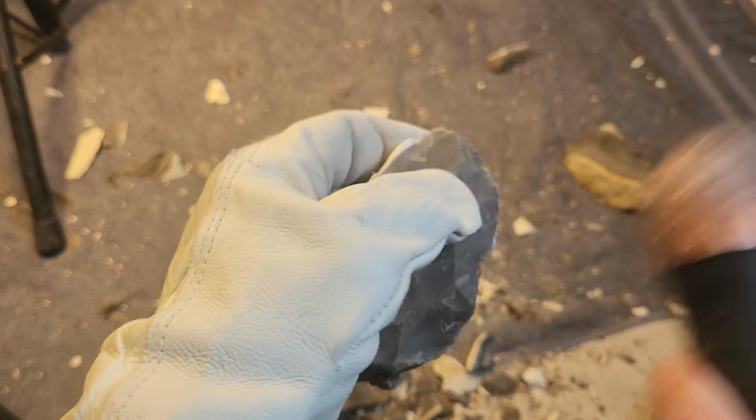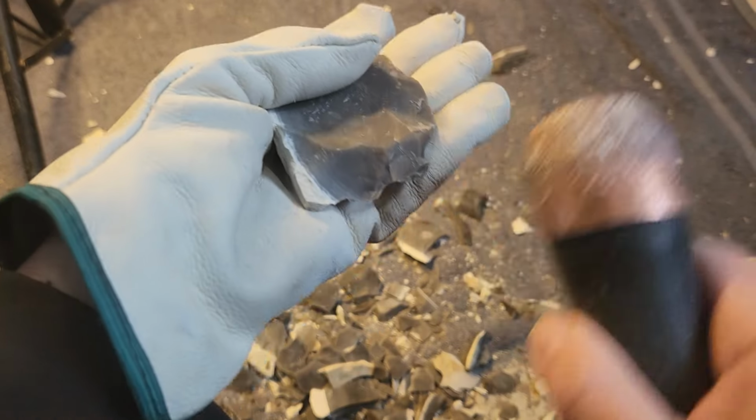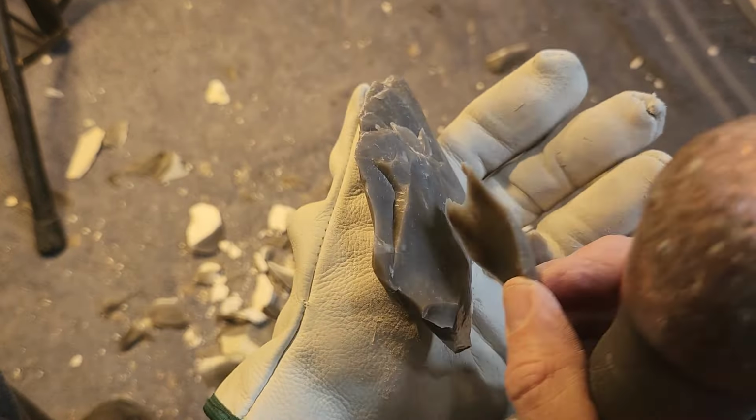If they tell you that, they could be saying something that's not right. A lot of these flakes, I don't know exactly what's going to happen. And it's important that you know that I don't know what's going to happen. Because otherwise, you're trying to learn flint knapping and you're thinking, he always gets such good results, why am I not getting good results? Well, it could be that the guy getting good results is actually getting lucky.